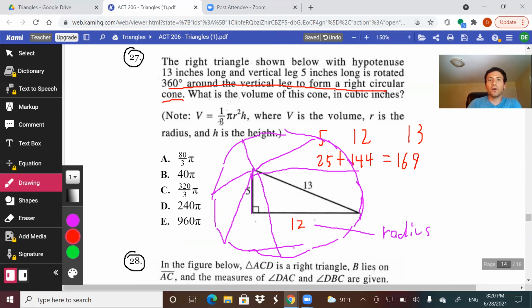So the volume of a cone is honestly the volume of a cylinder, which is pi r squared times height, and it's just a third of it. Because if you think about it, a cone is going to be less than a cylinder, the way it's shaped. So now getting the answer is fairly easy. We know that pi, our radius is 12, so 12 squared is 144. Our height is 5, and we're dividing this by 3. So if we pop that into our calculator, we'll see which answer we're looking at.